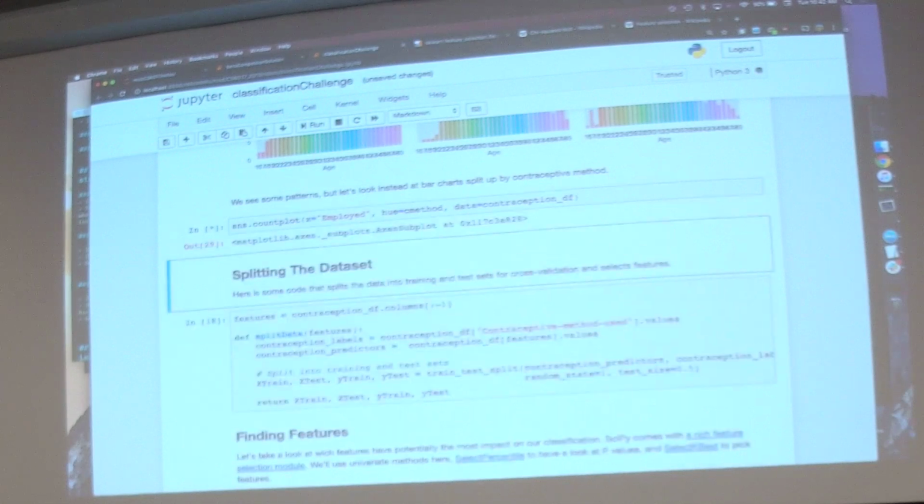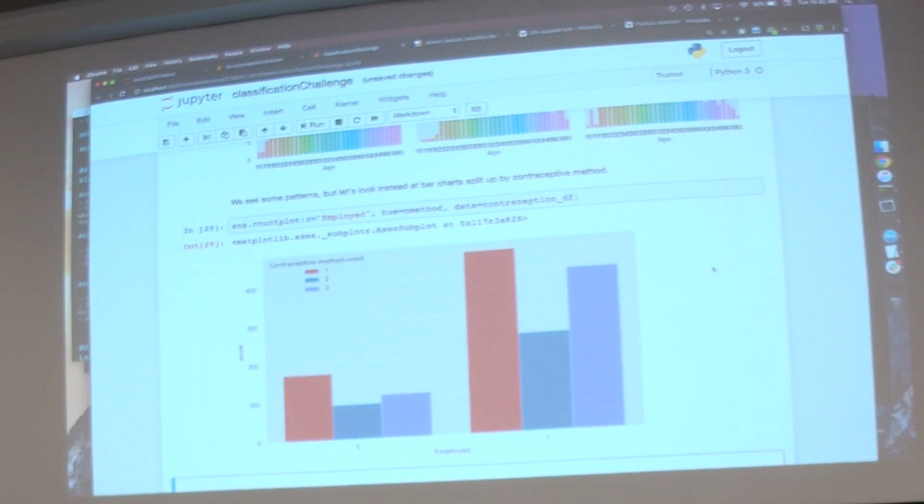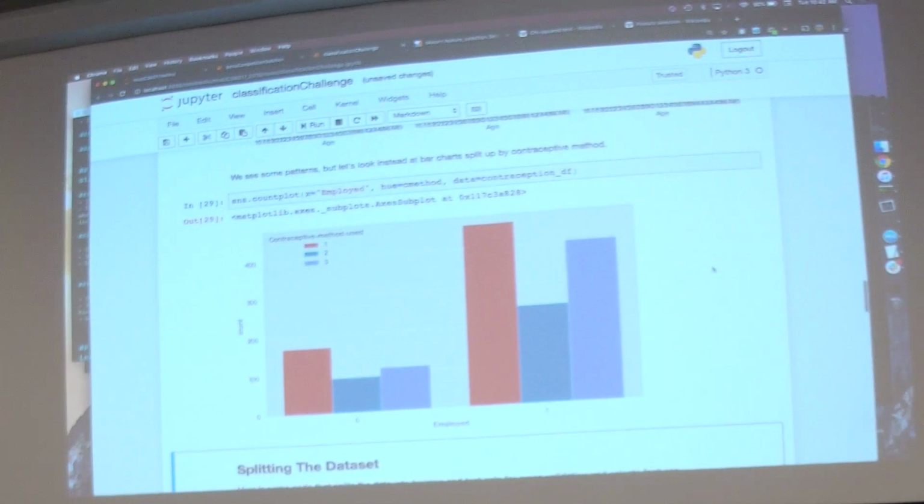So we'll look at seeing if employment has a big impact. Conclusions from here? It looks like the relative use rate is about the same independent of employment. Whether or not they're employed, method 1 is the most common, method 3 is the next most, method 2 after that.